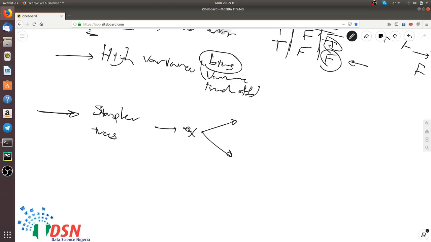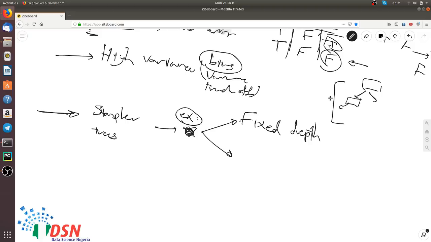For creating simpler trees, one solution, for example, is to use fixed depth trees. It means that when we reach a certain depth, let's say it is 3, then we don't split anymore. So we will limit the variance of the classifier.